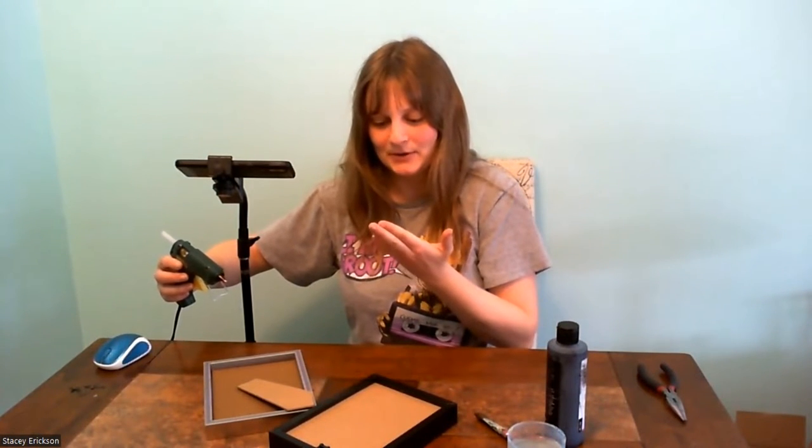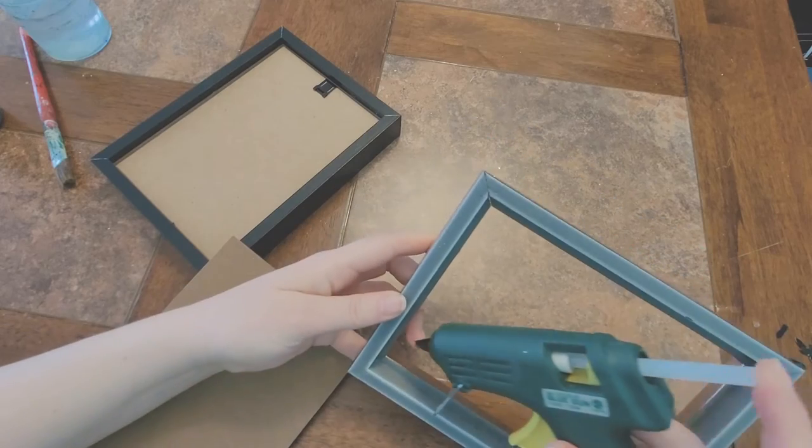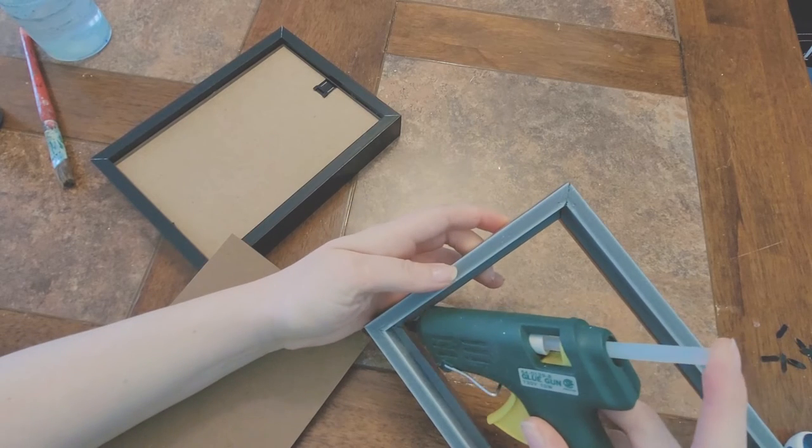Being high powered, I've burnt myself on this gun so many times. I've probably permanently burnt away parts of my fingertips at this point. I'm sure if you're a crafter, you are more than familiar with that sensation. I'm gonna just see if this is ready to go yet. Yes, it is.